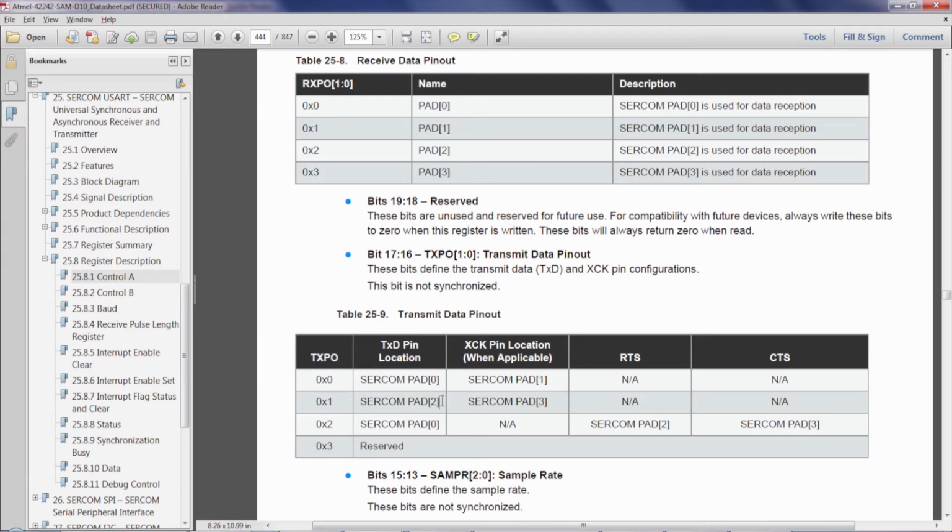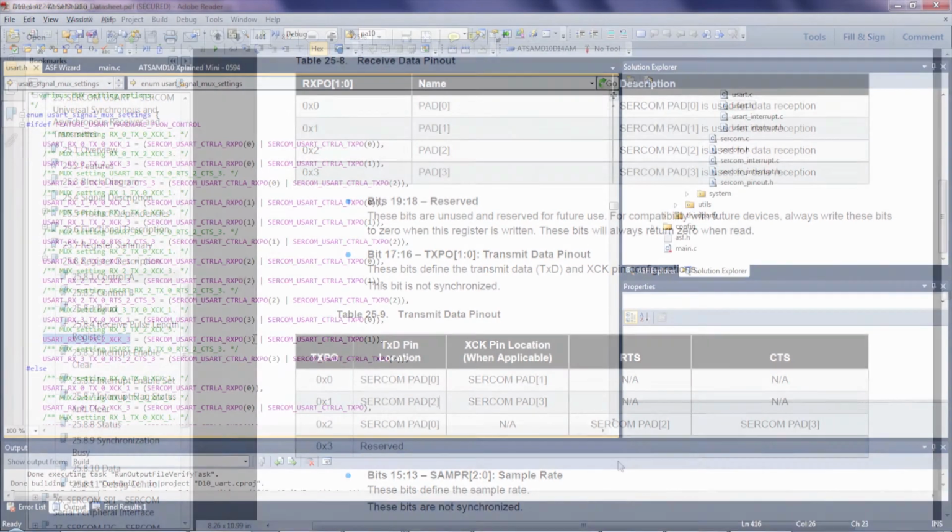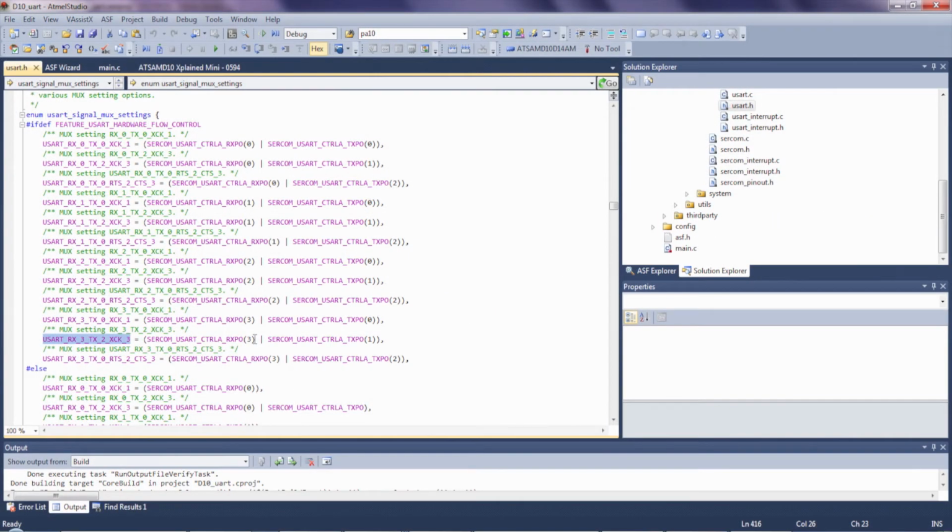In this case, RXPO should be 3 and TXPO should be 1. In the UART.h header file, we can see a multiplexer setting that uses RXPO as 3 and TXPO as 1. So we'll copy these MUX settings to the code.